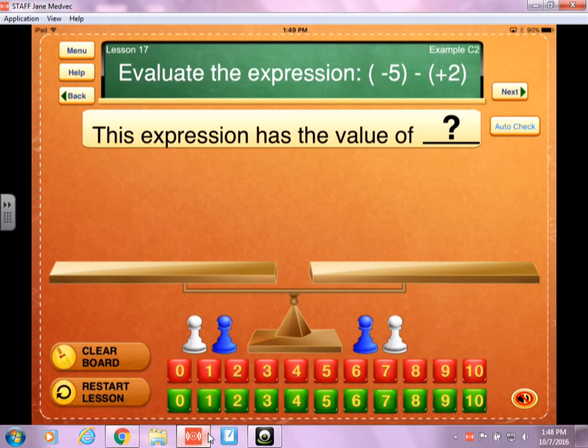All right, so I've got a negative 5, which is green, and it says I need to take away a positive 2. Do I have a positive 2 there? No, but watch what I can do. I can put these 2 up there, can't I? Because they're 0, and I can take away a positive 2, and that's how I get a negative 7. Okay, again, I'm going to do it again. Watch. Here's a negative 5. I can't take away a positive 2. So if I go ahead and put up 0, now I can take it away, and that's how I get my negative 7. Okay? That's why it works.